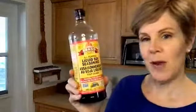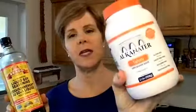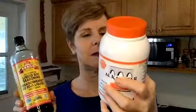I also make a sauce if you want an instant kind of gravy or pasta sauce. Bragg's combined with tahini. There's lots of different kinds of tahini. This is sesame seed butter. It's got a nice little creamy texture to it. So we often make a quick pasta dinner. What's for dinner? Let's just throw something together. A tablespoon of Bragg's, maybe a tablespoon or two of the tahini, and water in the frying pan. That's an instant sauce. Add your pasta, onions, whatever you like.